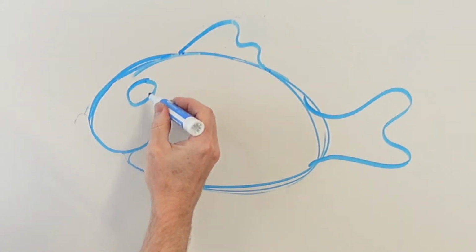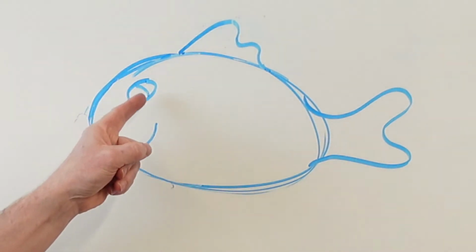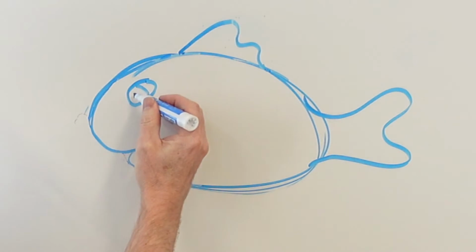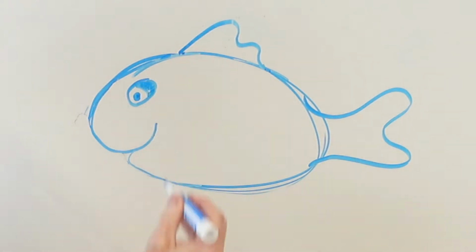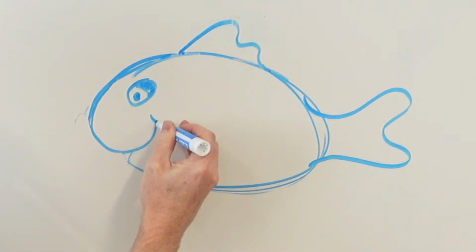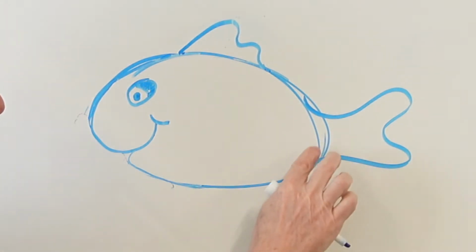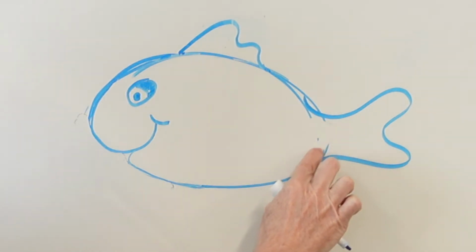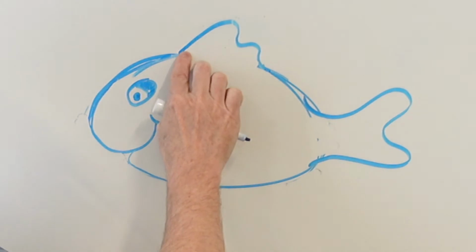And now I'm going to go ahead and make the eye, and I'm going to make a big oval eye like that with a kind of a curved line in the middle for the pupil, just right here. And if you want to, you can color this part in. And if you want to, you can put even a smile there. And that is basically it. And you can go ahead and erase some of these lines in here, erase a line over there. All right, you can erase this line.